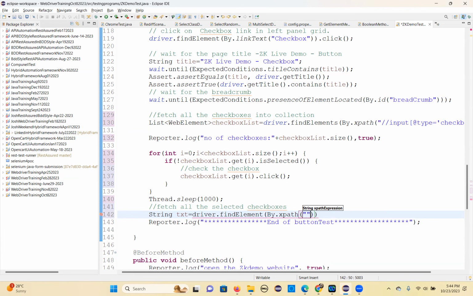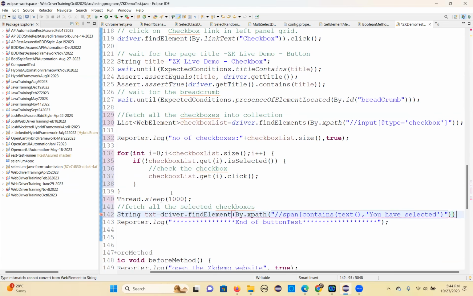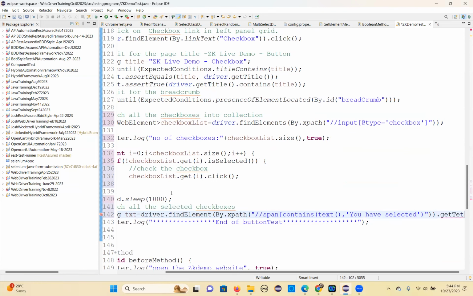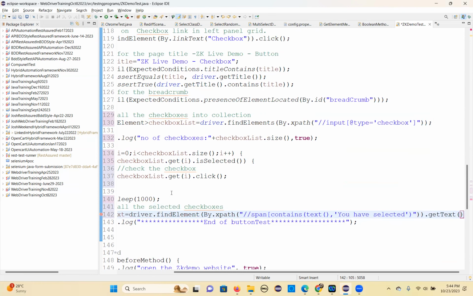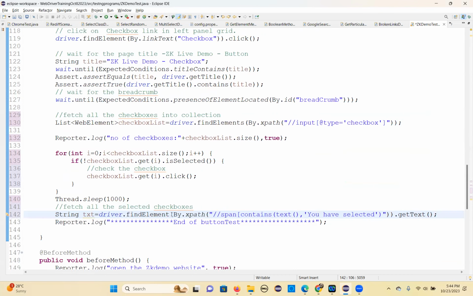So let's construct the xpath. Double forward slash span contains of text function, comma, single quote, then dot getText. Okay. So now you got that, and just print if you want.